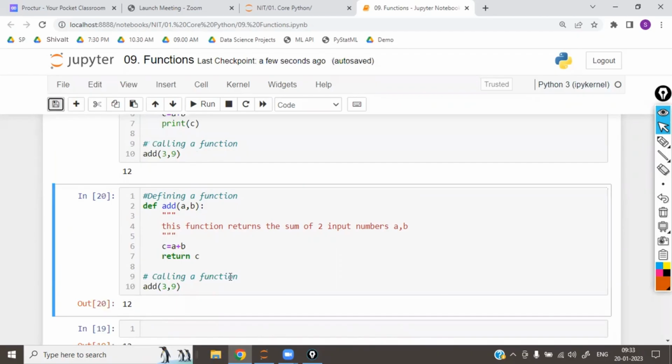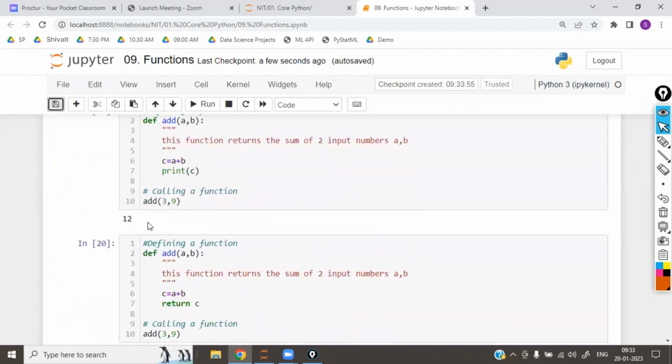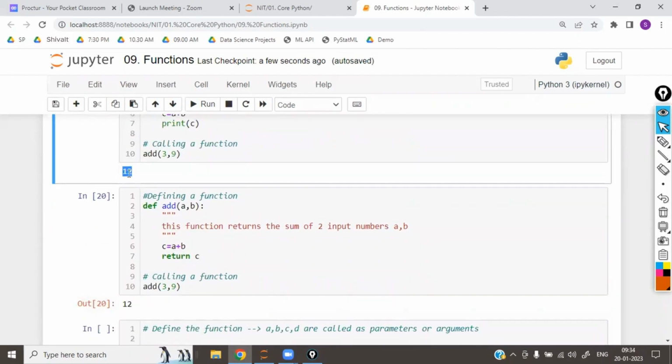Right? Now, let us see this. Sir, here the output is only 12. Beside that, here the output is there, but here no output is there. What is the difference? Why is it not printing here? Here it is printing only this one. Why is it not printing here?